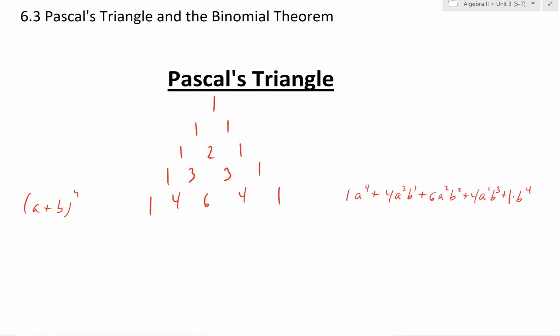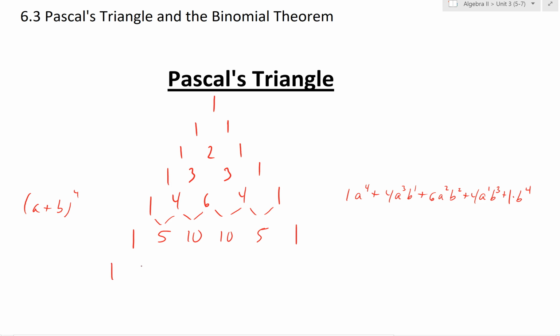What I'd like you to do is go ahead and expand this out until your second number is a 7. Keep expanding Pascal's triangle until you get to the row that has a 7 as the second number. Okay, so they always start with a 1, and then we add the two adjacent numbers to get the number that goes right underneath them. So 1 plus 4 is 5, 4 plus 6 is 10, 6 plus 4 is 10, 4 plus 1 is 5, and then we finish with a 1.